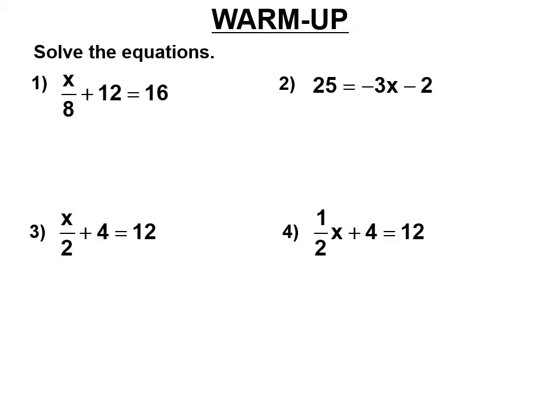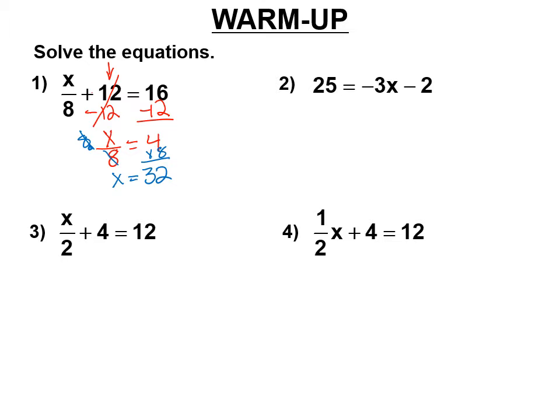So there's a bunch of two-step equations. Solve them. Show your work like I asked you to in 1.1. So there's the constant on the same side that x is on. We're going to subtract 12 from both sides. We have x divided by 8 equals 16 minus 12 equals 4. That is step 1. Step 1 is always going to be adding or subtracting. In step 2, x is being divided by 8, so we multiply by 8 both sides, and you can write that any way you want, but don't just put an 8 there. And so the only number that would make that original equation true is 32.